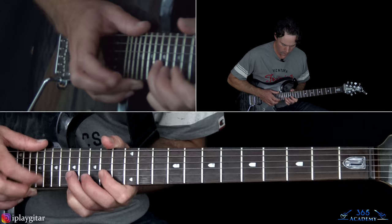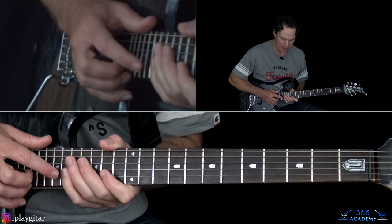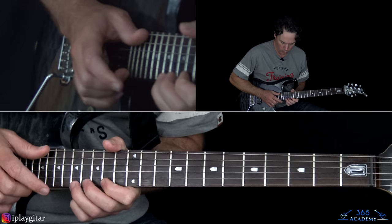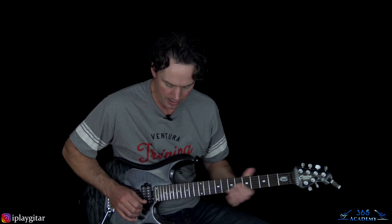And at the very end, it sounds like he kind of does a little bit of trill tapping. It's not the pattern that he uses. So do whatever you want. I just like that whole hold on that note. And then a bend at the 19th fret on the high E string to end the solo.